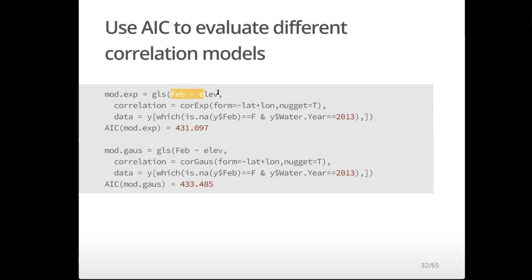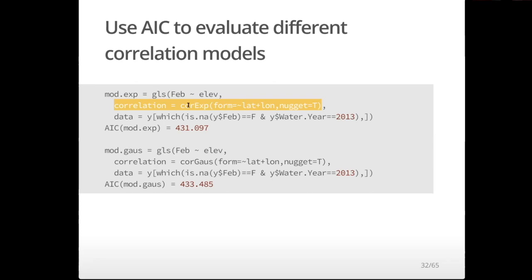Okay, so to set this up, we would use the typical formula with elevation as the predictor, and then we specify our correlation function in this form. And so it's very, very simple. This is assuming that there's a single spatial field that's shared across each of our time slices, and then we're going to model it as a function of latitude and longitude.